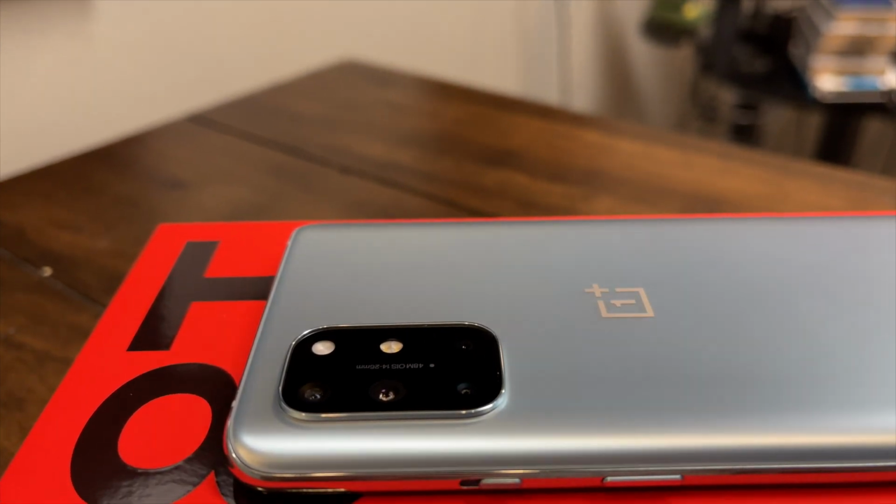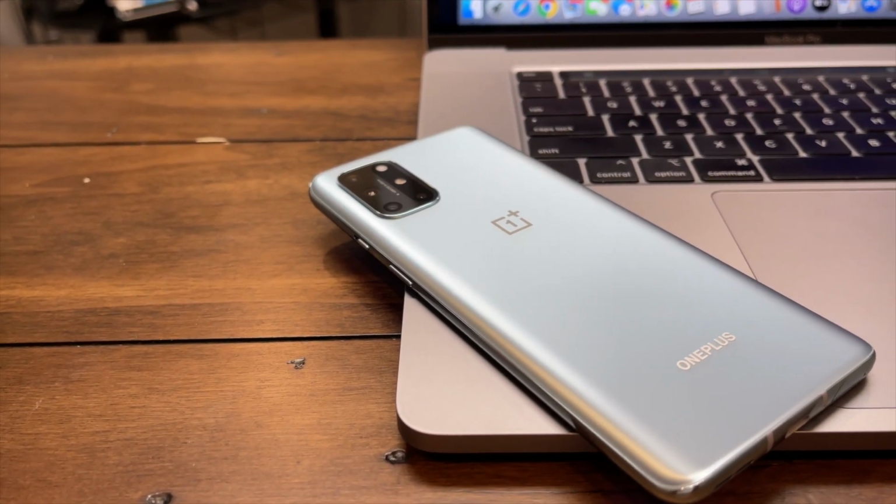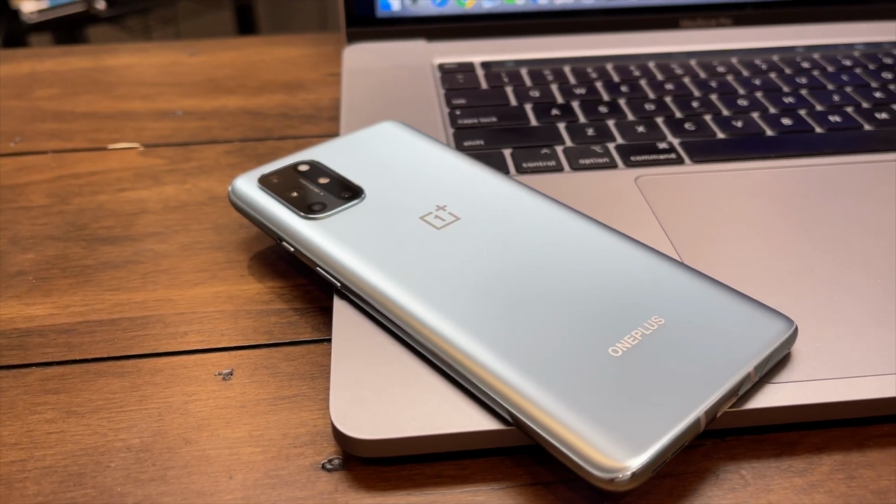I've been using the iPhone 12 Pro Max for the last week and a half or so, and it is one hefty phone. I mean, it's big and it's bulky, but this one is not. It's very nice, smooth, silky smooth. It is very thin, very svelte. I like that a lot. That's one thing that I really loved about the OnePlus 8.